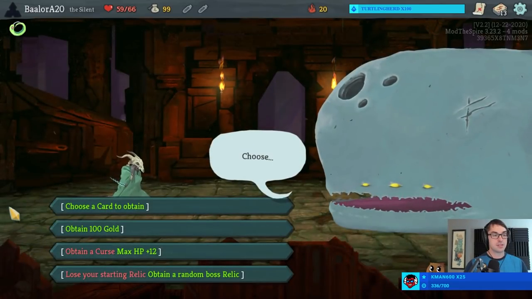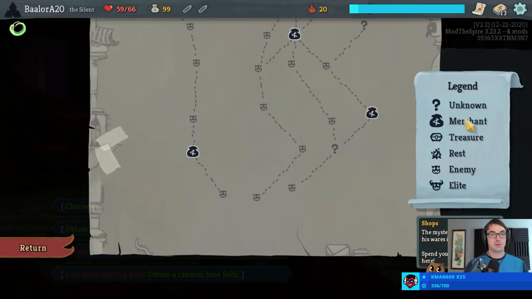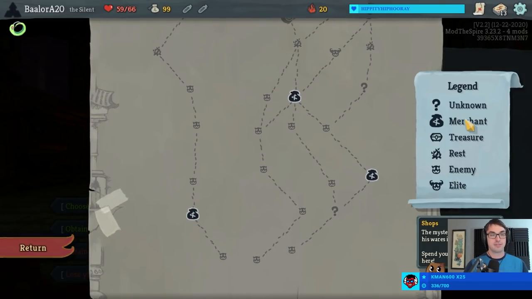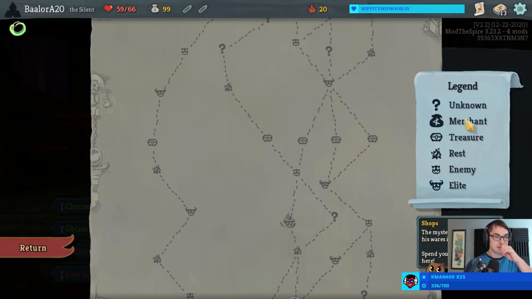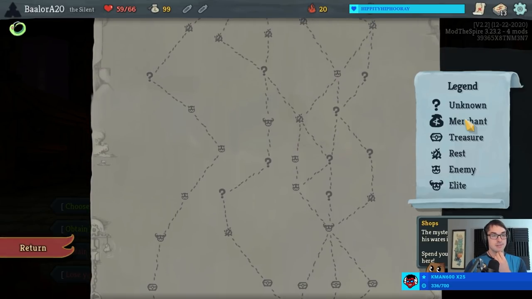I see that we're given the choice of a card, 100 gold, or a curse for 12 max HP. With all of the stores in the act being in the first 5 floors, I really like the idea of taking money as our starting bonus here.